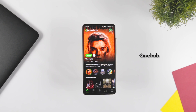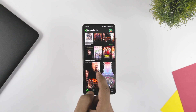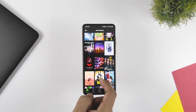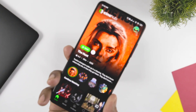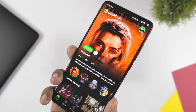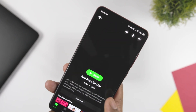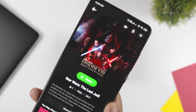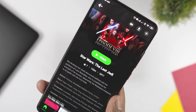Cinehub is one of the most awesome and, I would say, the best alternative to any paid video streaming application. The app has a fresh UI and look which lets you navigate through all the videos, series, and dramas. All the content available on this platform is in high-quality resolution. There are multiple language subtitles available on Cinehub that include French, Spanish, German, Arabic, etc. You can also stream your favorite reality shows and TV shows directly on the live TV of Cinehub. All these perks are available without any charges.